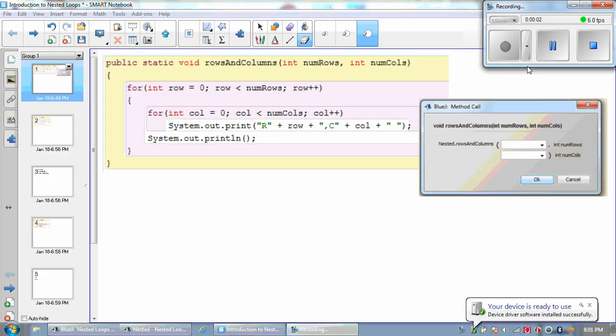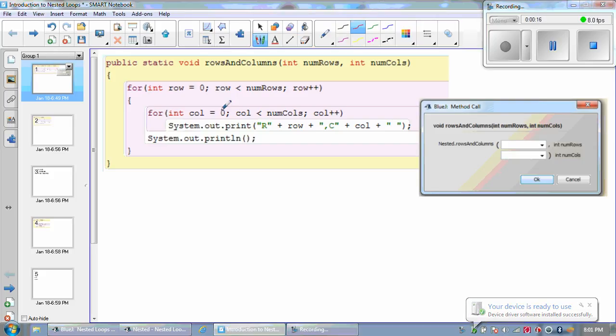All right, in this video we're going to give you an introduction to nested loops. And so our first example is sitting right up here. It's a method called public static void rows and columns, and you can see we have one for loop inside the other for loop. Our outer for loop counter is called row because when we do this you're going to see that the first outer one controls the rows, and the inner one has a value called columns.